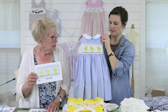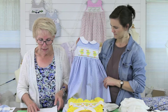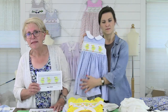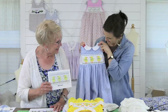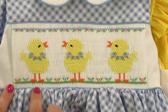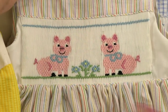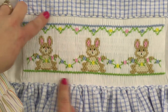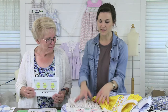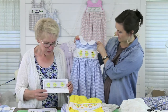The Betsy by Pitter Patter — this skirt is a bias print, not actually cut on the bias, but a printed bias design. Isn't it sweet? Chris Bell says, 'I don't smock, but if I did, I would certainly make these adorable plates beautiful.' She has piping at the top and bottom of her smocking plate — I can see she's done that on every single one. A lot of times when we make kits for y'all we include cording or coordinating piping because it gives a structured little stopping and starting point. This is Pitter Patter Betsy with baby chicks.